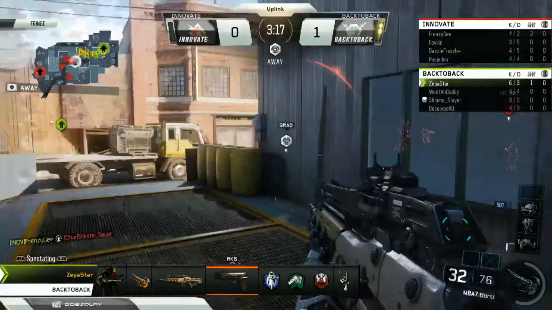So it does look like Dazzle Frazzle is actually going to be the one to push up very hard on this side. It's going to be a 3v3 as they come around the corner. Westy's going to take one. Deceived's going to take another. As it looks like he's going to try and go for the two. Does get it through. 4-5.